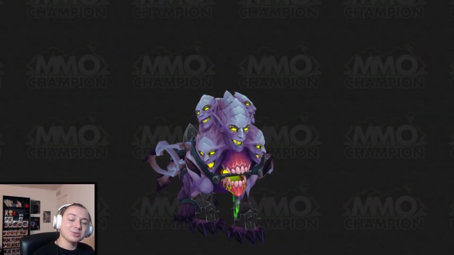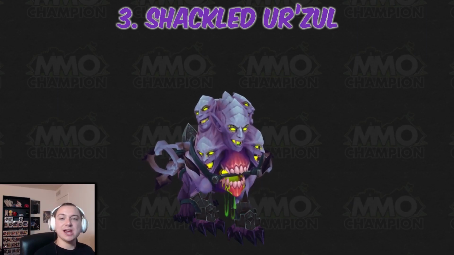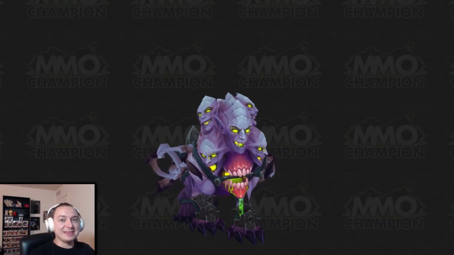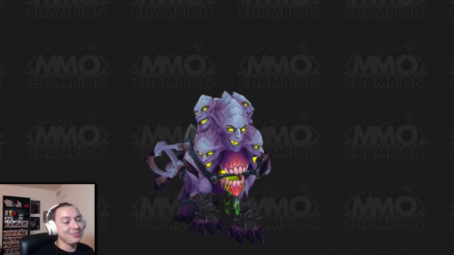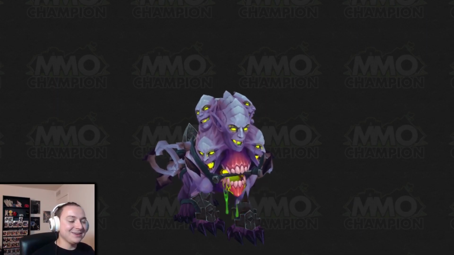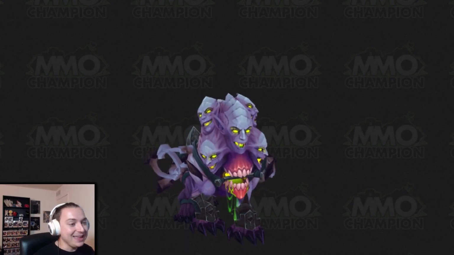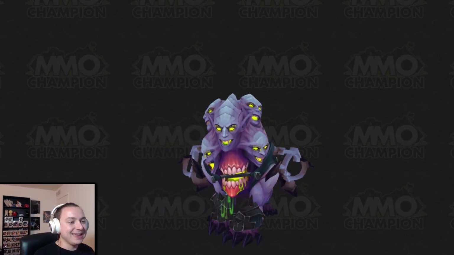Of course, at number 3, we have the ugliest mount in all of World of Warcraft, the Shackled Ur'zul. The Shackled Ur'zul is actually a drop from Mythic Argus the Unmaker. So from the last Mythic boss for Antorus, you can get this mount. So not many people are going to get this mount, first of all. And I don't know if that's a blessing in disguise or a real shame, because while this thing is ugly as heck, it is certainly one of the most unique mounts that I have ever seen in World of Warcraft.